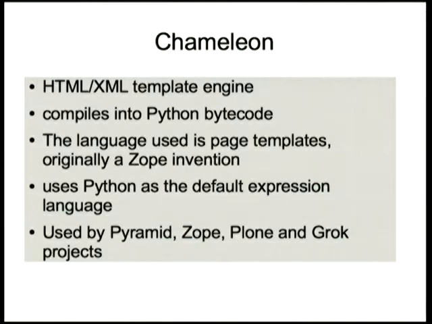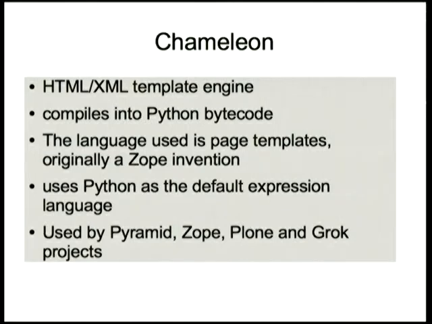So this is different from what Django template language is, because it's based on an XML template engine. So it's kind of a contrast. What is good is they actually compile into Python bytecode. So it's an XML file, and then they compile it to Python bytecode so that the speed and performance will improve.